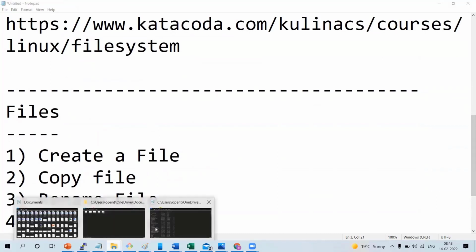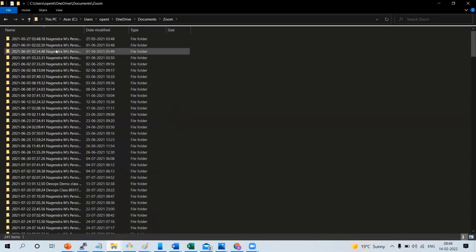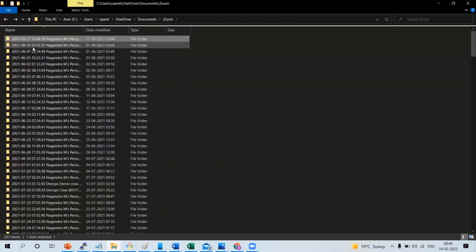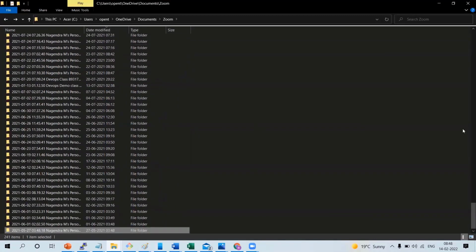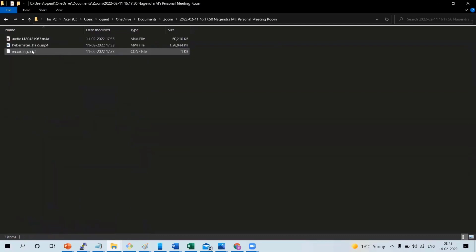If similarly I want to do it on this operating system, here I have my Zoom recordings every day. Let me go to any one of the recordings. So this is my Windows operating system, and here I want to create a file.